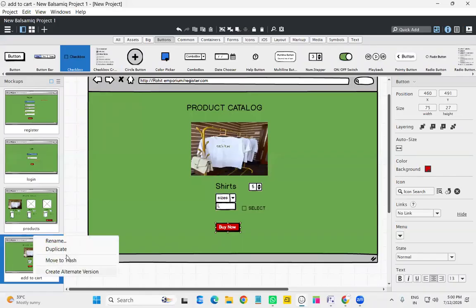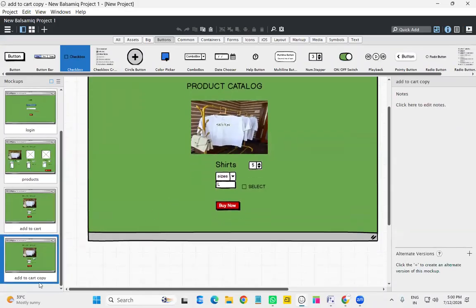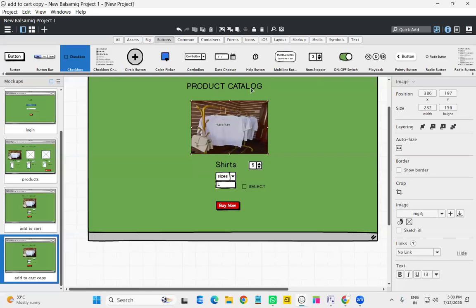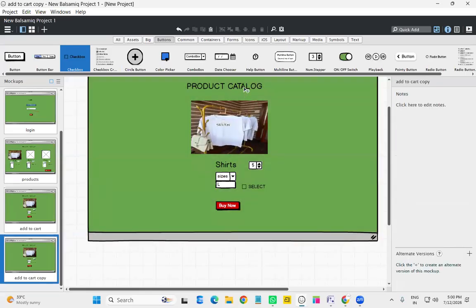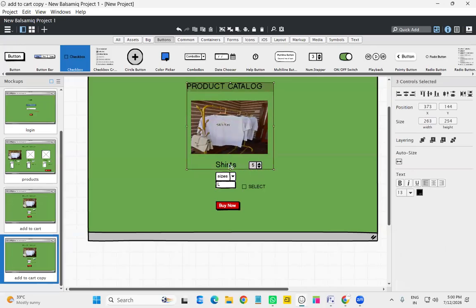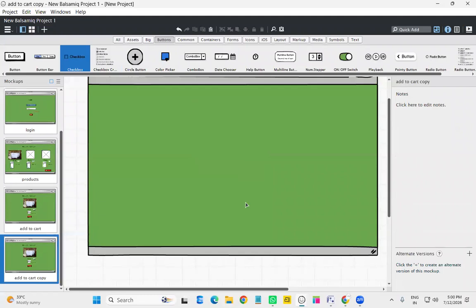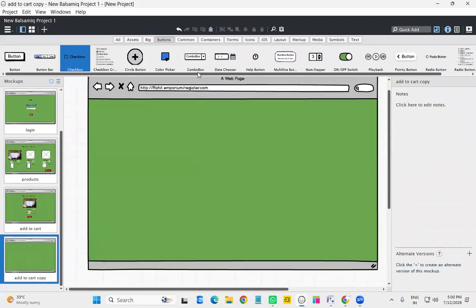Next, I want to duplicate this, but here I will remove all these things, because I will prepare the payment page. When he clicks on this, he will get the payment page.